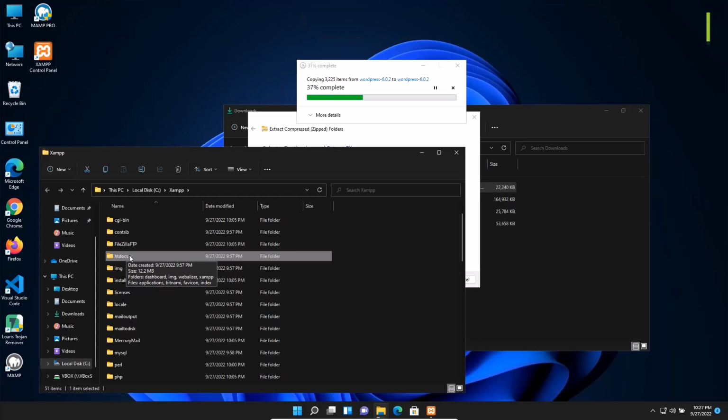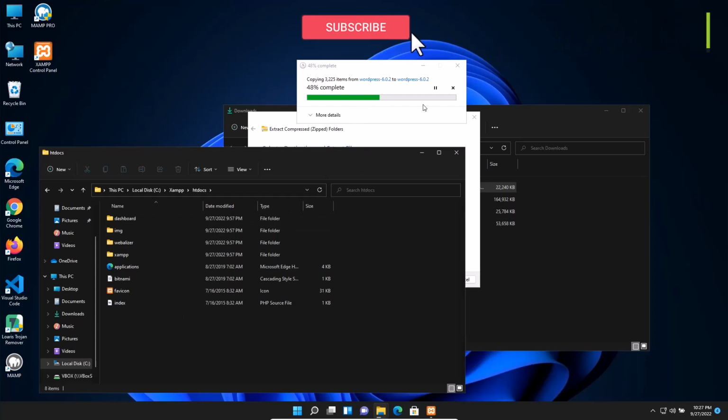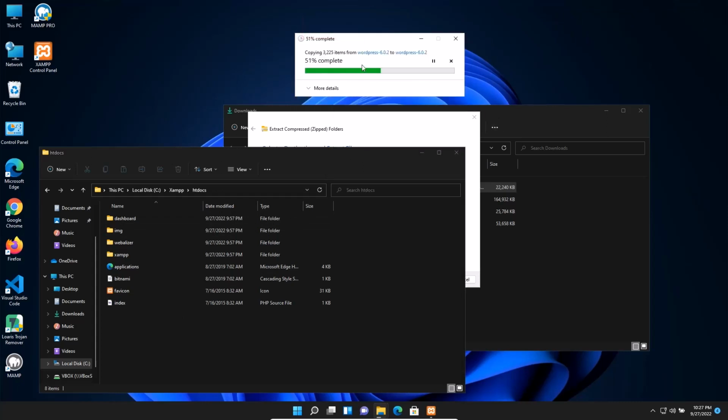This is similar to http.www in your live server. Since we're using the localhost to host our WordPress, then it will be on this folder, htdocs. Let's open it, and let's move the WordPress file after this is complete.